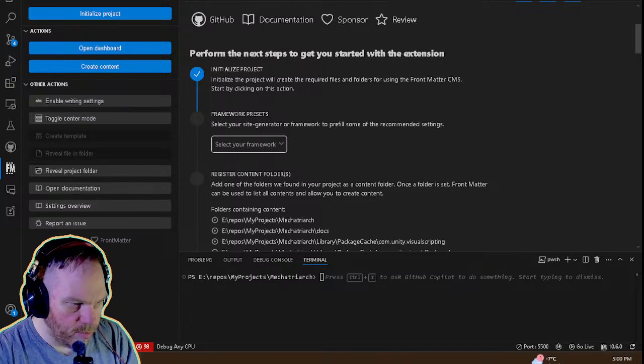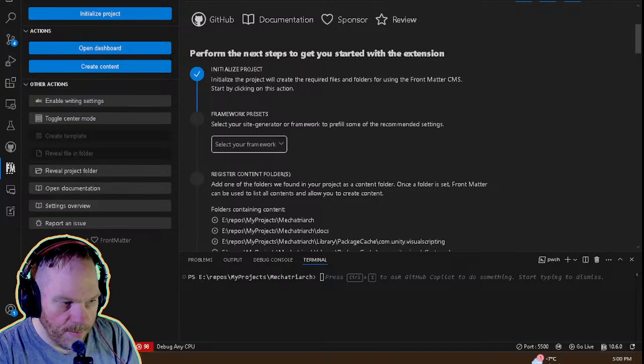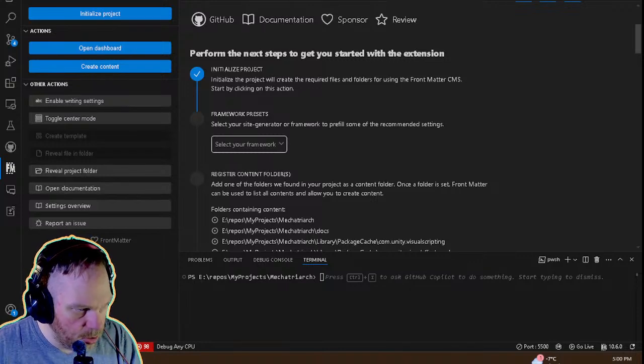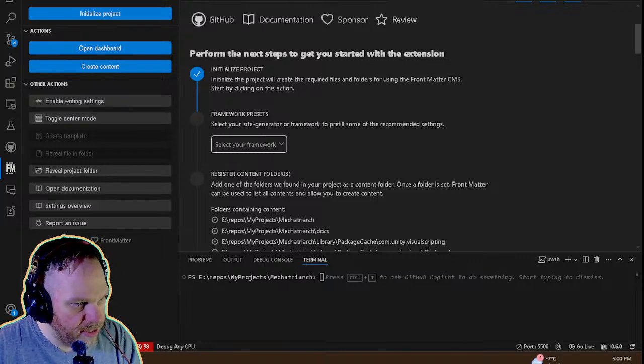For creating a simple, good-looking sidebar in your Markdown using Front Matter, the best framework preset depends on your specific needs. However, here are some recommendations. Jekyll is a popular static site generator that works well with Front Matter and has built-in support for sidebar navigation.